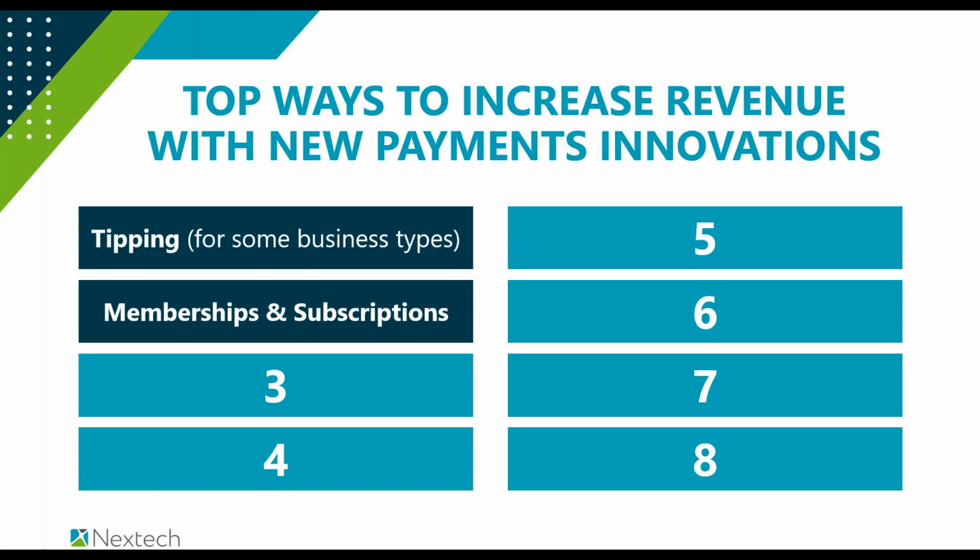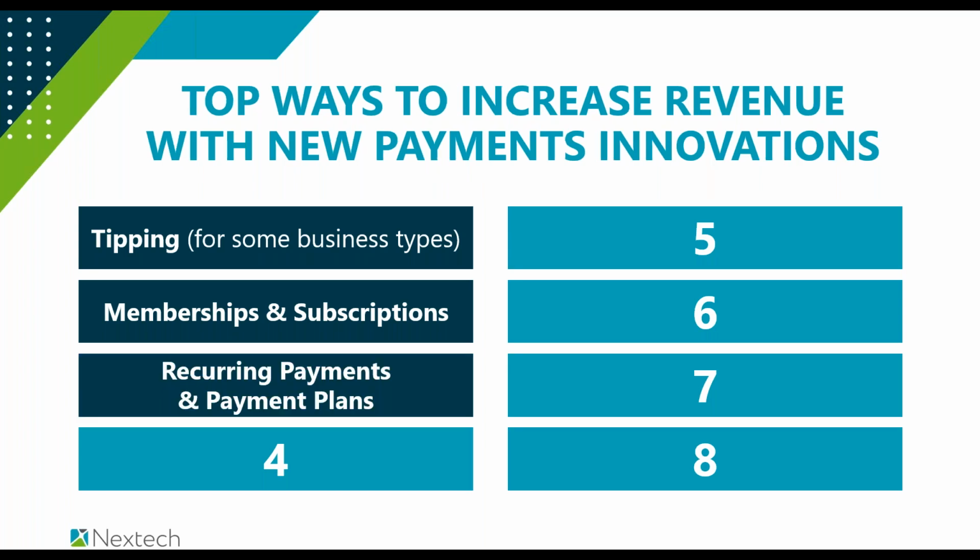Number three, recurring payments and payment plans. This might be the most applicable, highly used application of new payments technology when you understand the value it can bring to your practice. Even if you don't carry patient balances, you surely take money in some kind of process, right? So what if you could automate that process and know when your revenue is going to hit your books? Take control of and significantly shorten your accounts receivable by automating credit card payments using this technology.